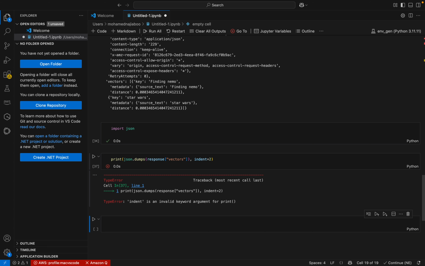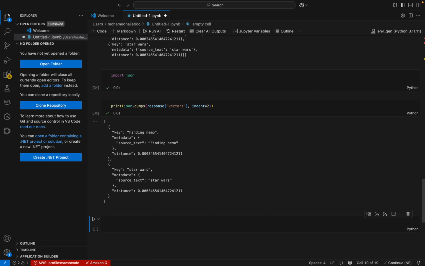Executing, again I am getting some error. Print json.dumps, response. It will be vectors, and I believe the comma has some issues. Let me fix this. Okay, now we can see the result, right?